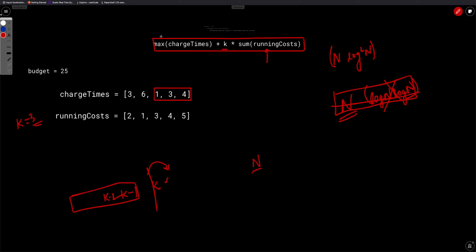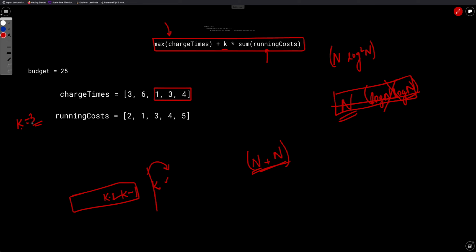Finding the maximum in a range of k takes overall order n time. So for every k bucket, you are able to find the maximum in order n time. So for n buckets, in total you require order n time. This is what you will require for finding out whether a particular k is valid or not.